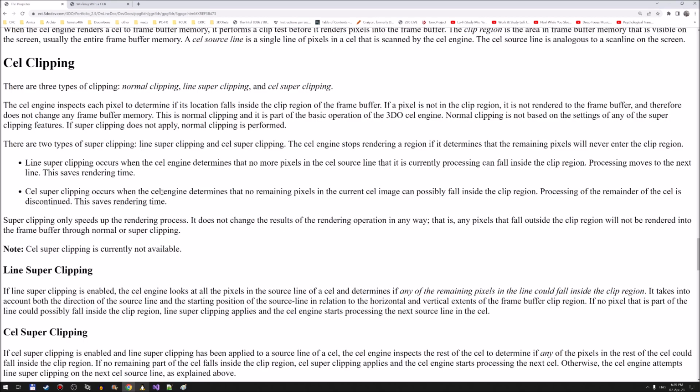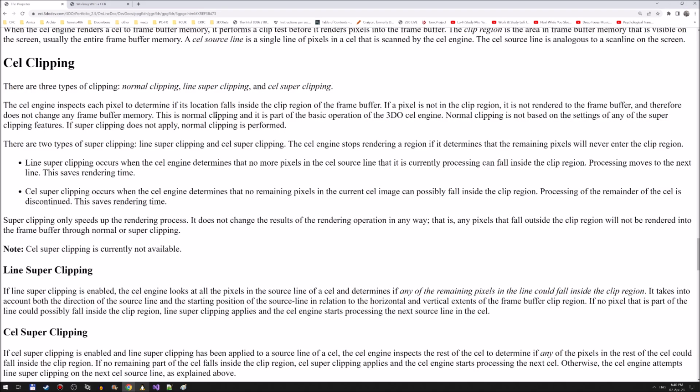And the thing is that these are ways to early terminate either a bitmap line or the whole cell. And usually the one that matters more, you might think the cell super clipping matters because the whole polygon, you don't even need to render at all, so it should be faster. But those are rare cases. If you are going to render a polygon that is fully outside, you can check the four corners and not even send the polygon to the cell engine. Don't call draw cells, or don't add it to your linked list of cells.